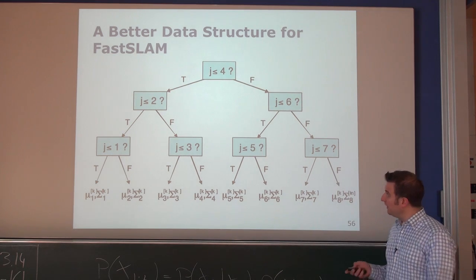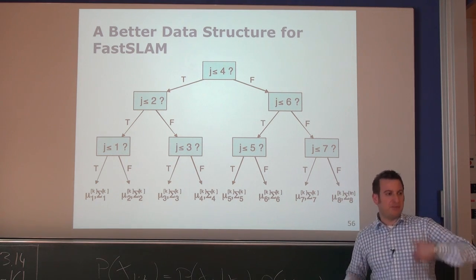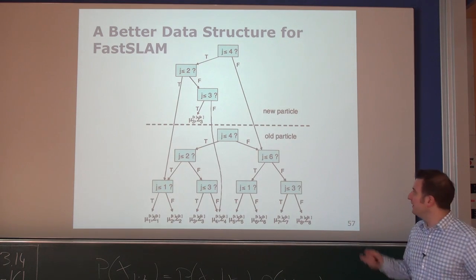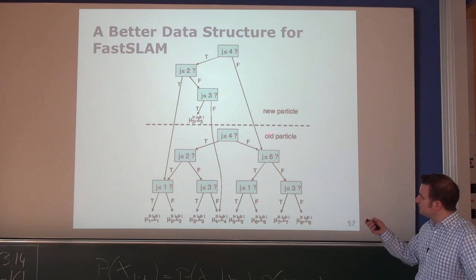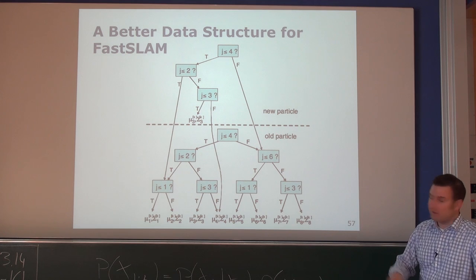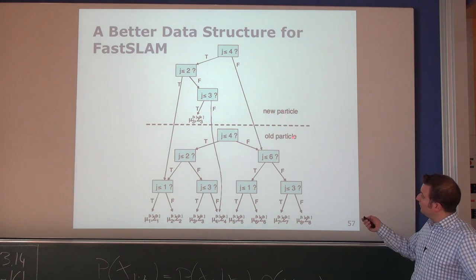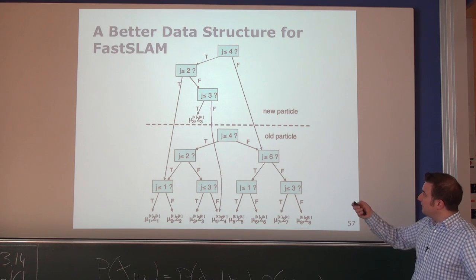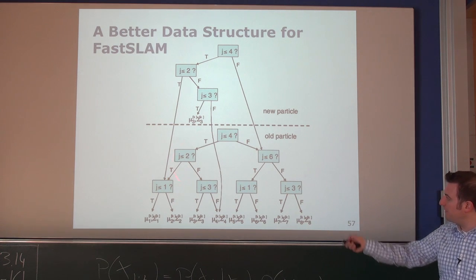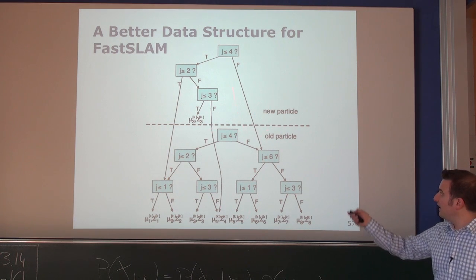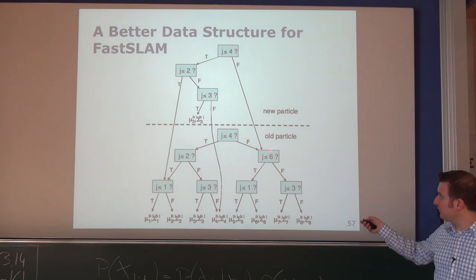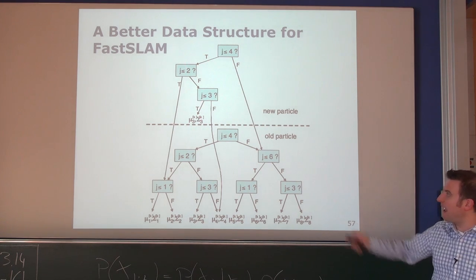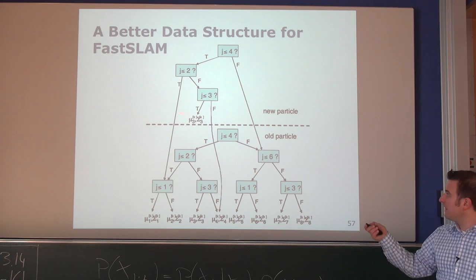What I can now do is exactly the same thing, but let the particles share those estimates down here. Then the tree gets a little bit more complex. Say I have my old particle, from the previous point in time, and I have a new particle, which comes, say, from the resampling process. For the old particle I have my standard tree, and my new particle references into the old tree. Whenever something is updated, just this updated path is replicated and then stored locally.